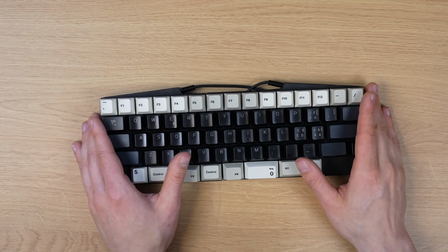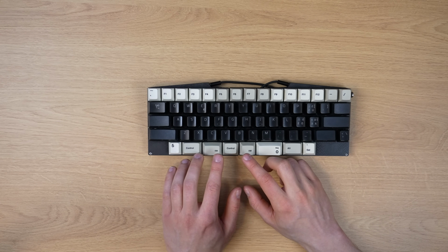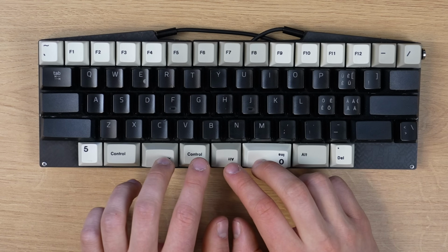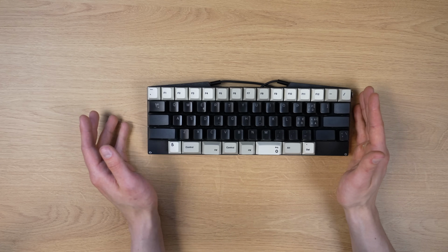Okay. I've been using this keyboard for around an entire month now, and I think I've finally come to a conclusion on whether or not I recommend this split bottom row layout. But before I talk about that, I'll quickly go over the rest of the keyboard as well.